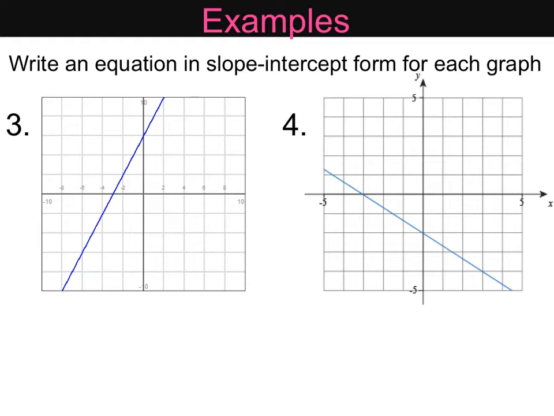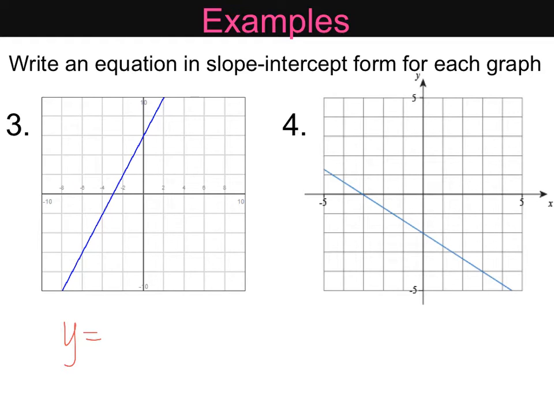You really have to be careful with these ones, because this is where it will make a difference, and you would get the problem wrong if you're not careful. I'm noticing that every line here is counting by 2s instead of counting by 1s. So as we do our slope and our intercept, we have to consider that every time we jump a line on here, it's actually jumping 2 spaces.